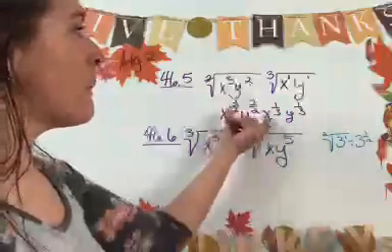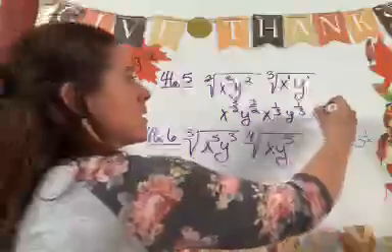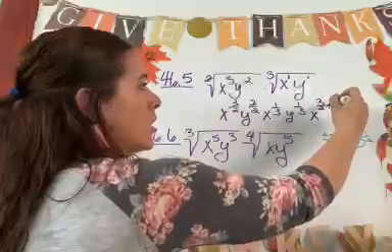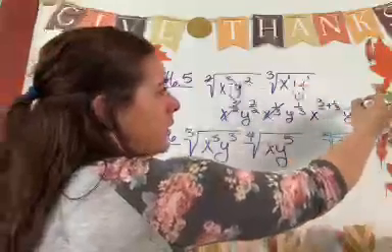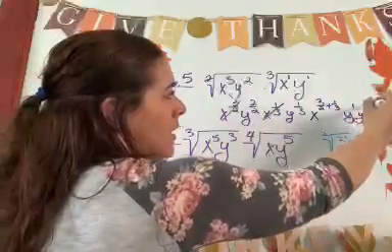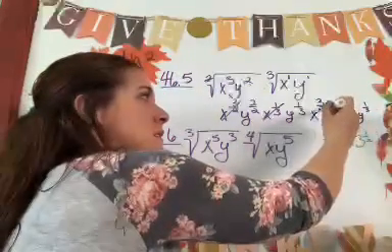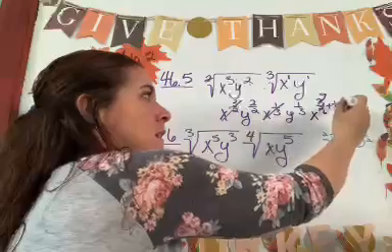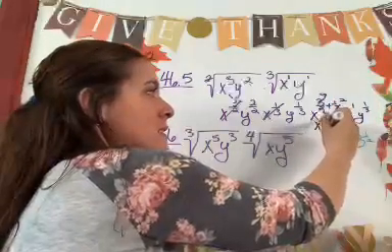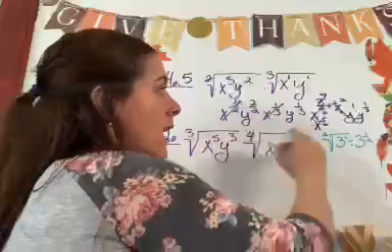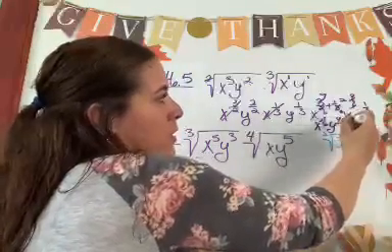And then you just combine your bases. So you have x to the 3/2 plus 1/3, and y, 2 over 2 is 1, times y to the 1/3, okay? Then let's just find our common denominators. This is 6, so this is 9, this is 6, so this is 2. So you have x to the 11/6, and y, 1 is 3 over 3, right? So you have y to the 4/3.